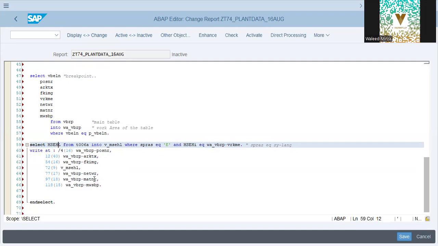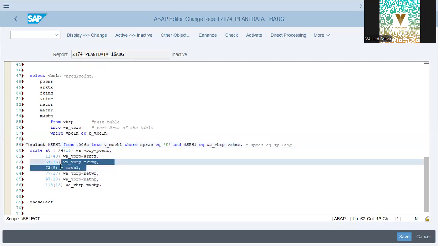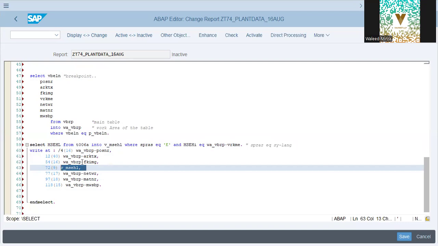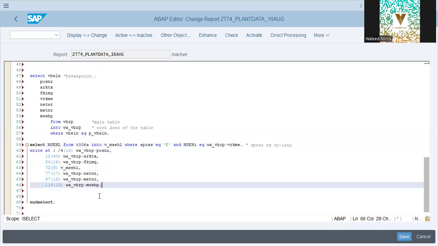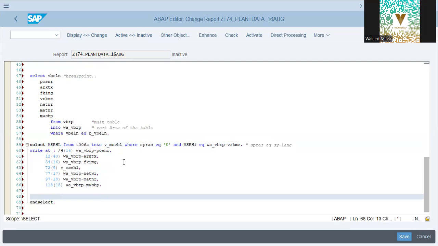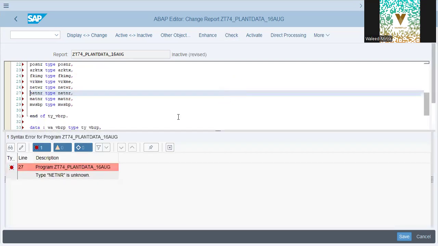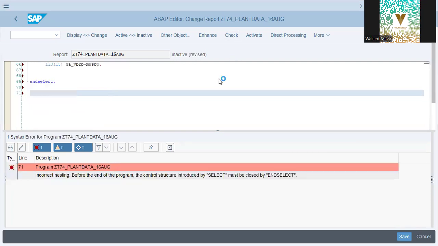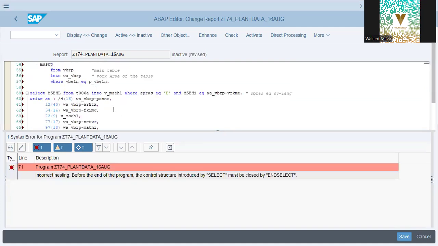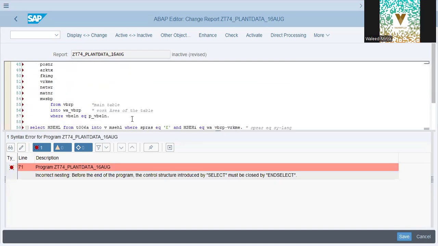And we are also populating it from T006A. So we are using two tables over here. Check. It should have some, okay, netner is not known. Check and select.